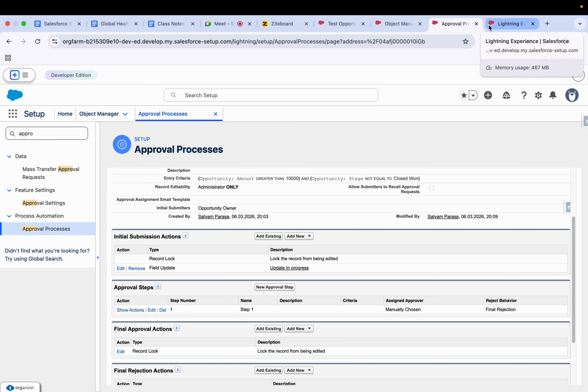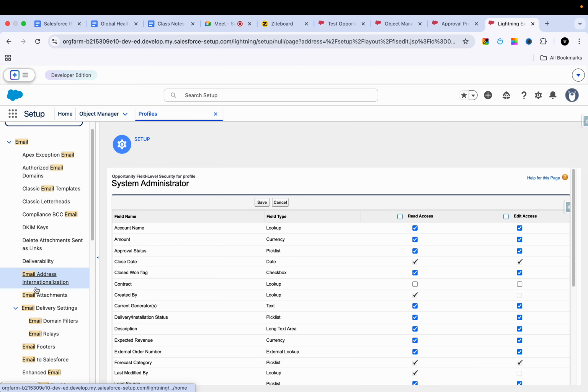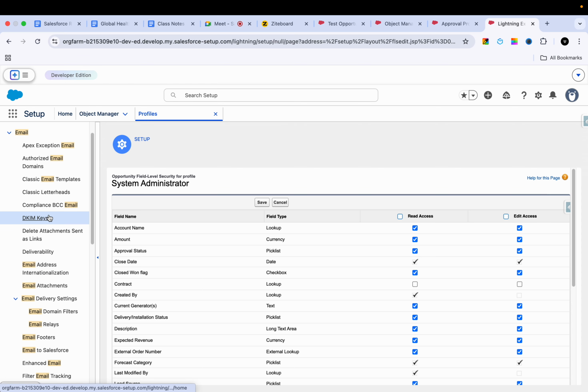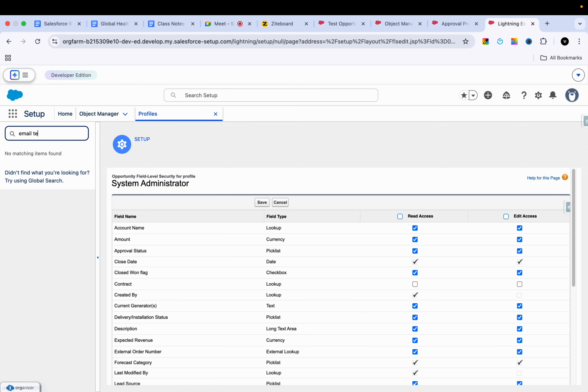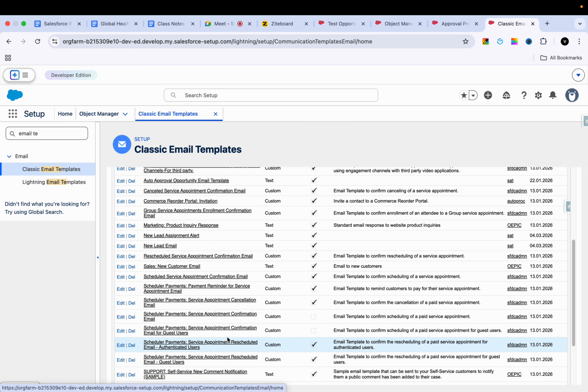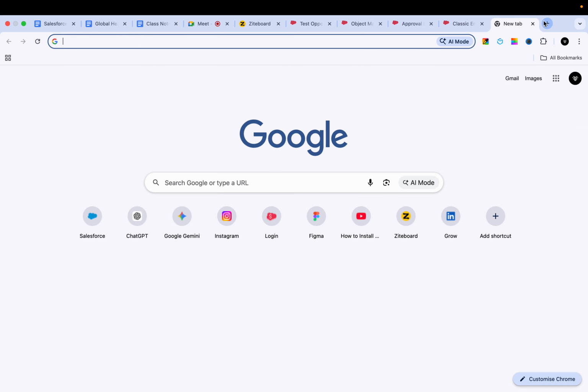I need to create a new email template for that. Okay, let's go to email templates. Classic email template. I think we've already created some email templates to save our time, right?